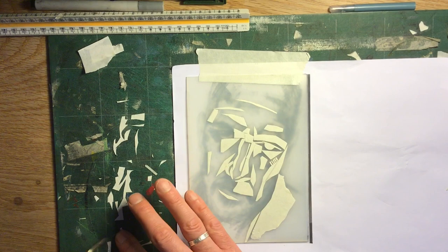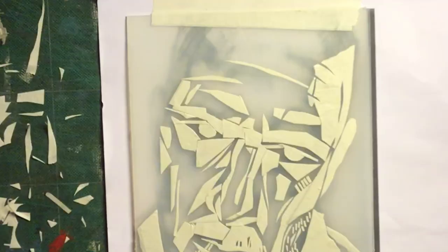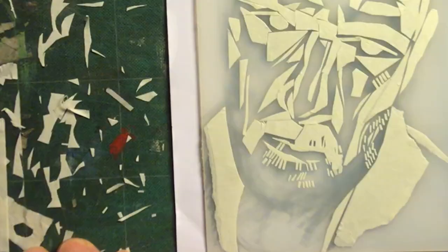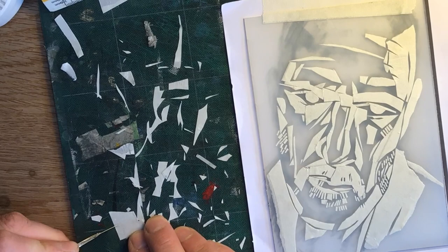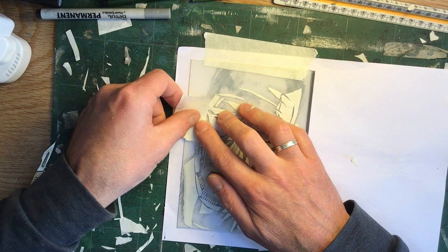I'm recycling parts — as I cut bits off and they build up on my cutting mat, you're building up a little bank of possibilities. Cutting into areas once you've got the big shapes filled can add a lot of character and suggest some detail. I'm putting some wrinkled highlights in there. You'd be surprised — you can put amazingly small pieces of masking tape on. I'm going for a lot of beard texture here, and they do stay on through the print process, as you'll see once we start printing.